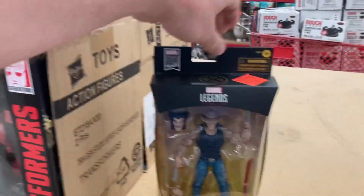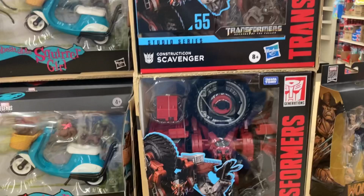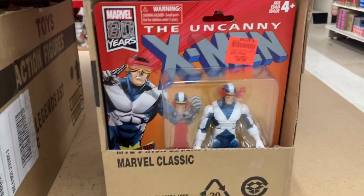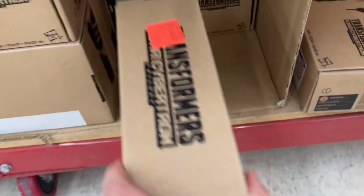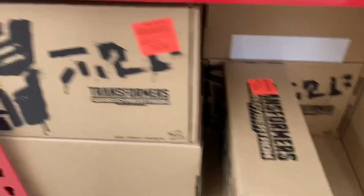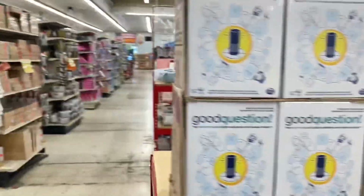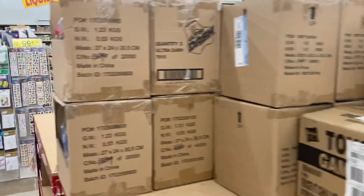So lots of Wolverine. There's lots, I didn't mention at the last store, lots of Transformers. Again, I'm not a Transformers collector, as I try to always tell you guys, but I try to show what's here. Oh, I got more Cyclops down below. Transformer stuff, Warp or Cybertron, it looks like. I don't really know what I'm looking at there, guys, but it's 20 bucks. It might be about it for the Legends here, I don't know. Looks like somebody might have come in and grabbed maybe some cases of them.